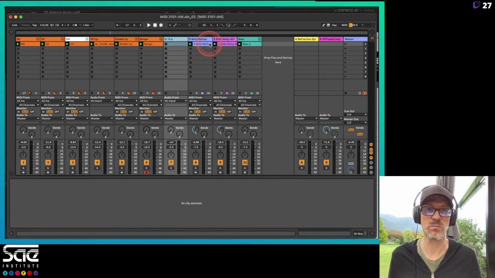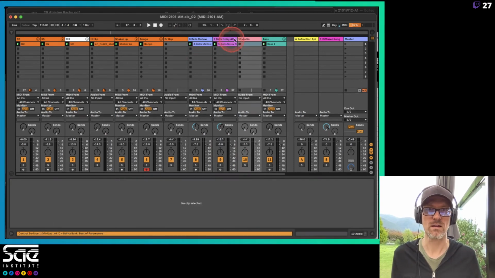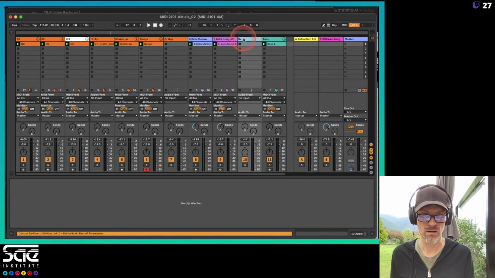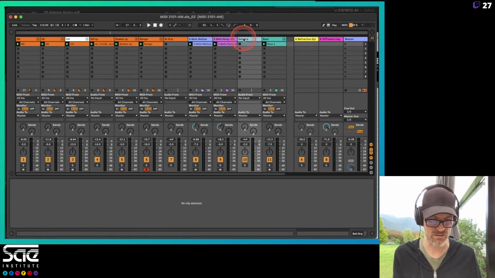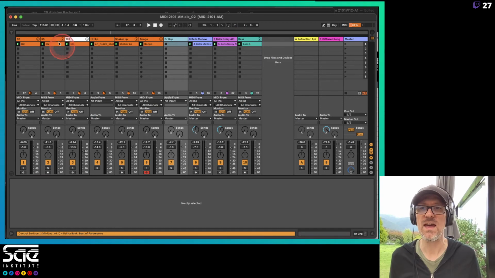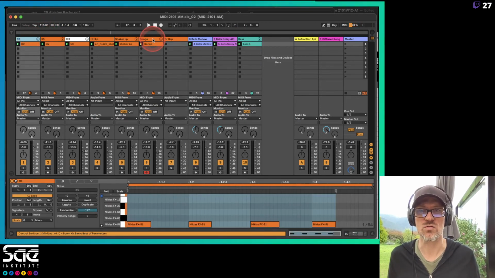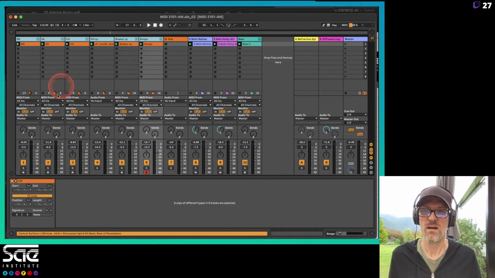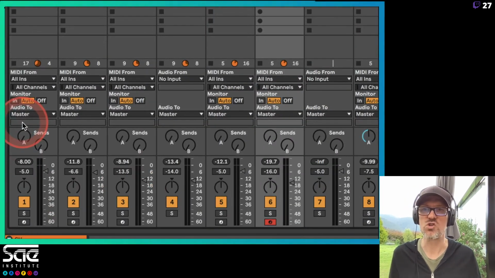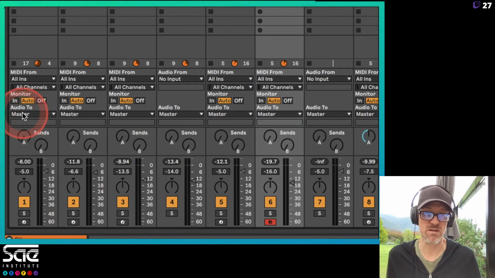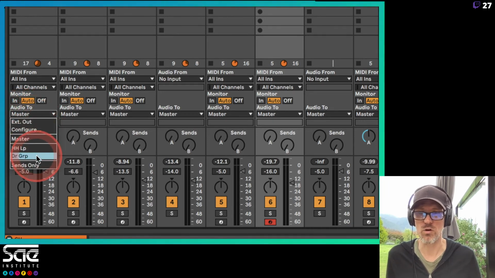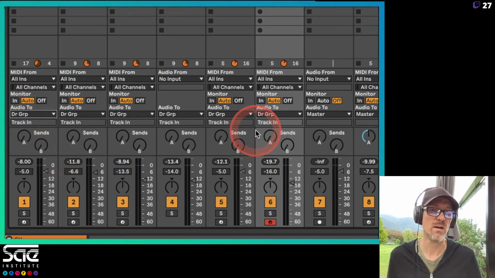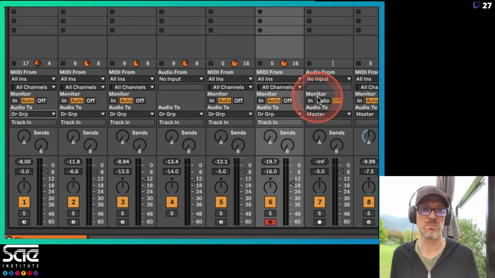So for example, these 2 bells here, I would make a new track and call this one bell group. Like that. Okay, I'm going to delete that so we can come back to that later. And then I just shift click all my drum tracks here. And I go down to where it says audio 2, and any one of them, it doesn't have to be all of them, I just click on it and I go drum group. Where do I want to send it to? Drum group. Boom.